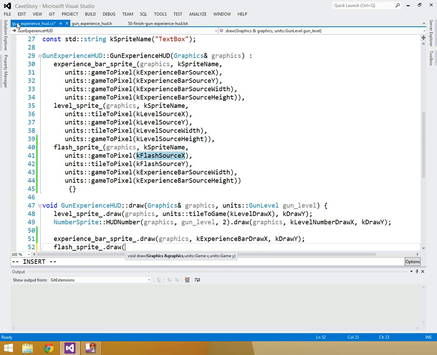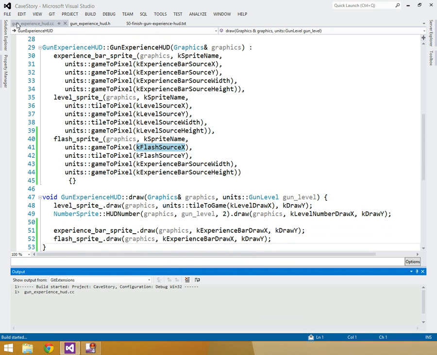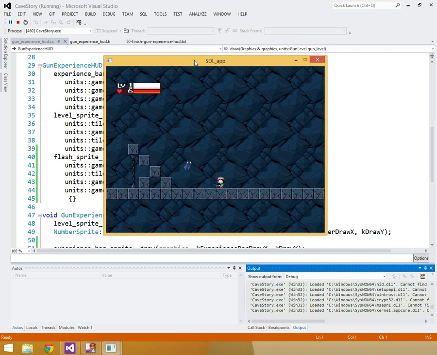Just going to make sure that it's all drawing correctly. Let's do graphics, k experience bar draw x, and k draw y. So let's see how this looks, just to make sure we got the right sprite in place, and then we'll make it flash. So yeah, you can see the flash covers the whole thing, and it is good.